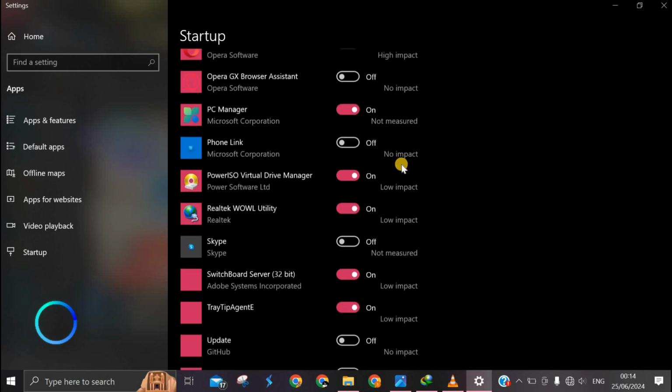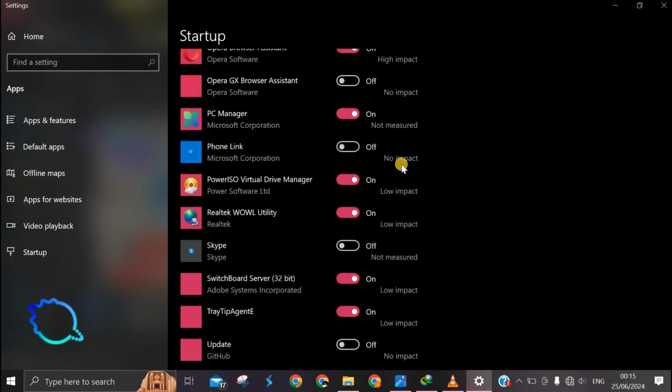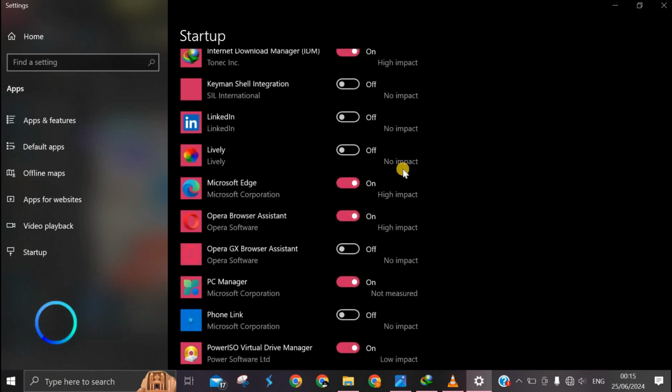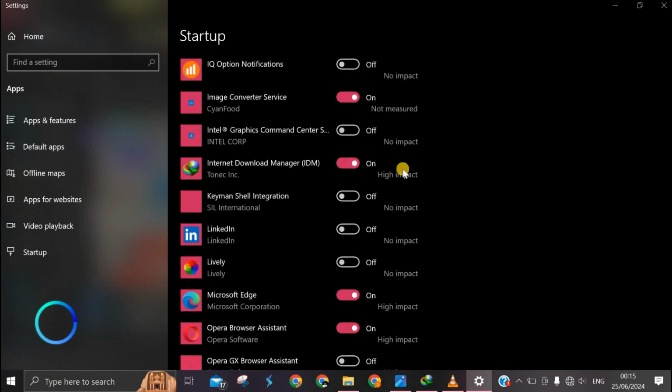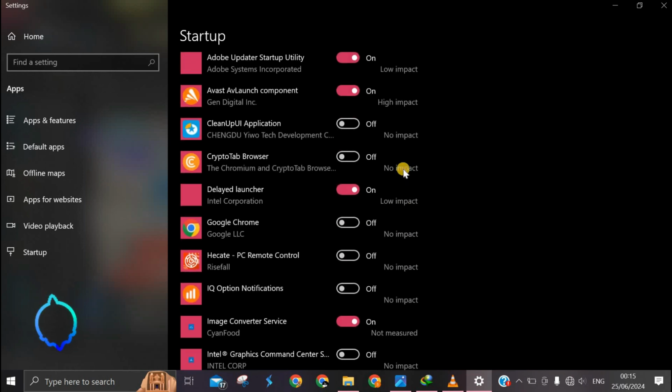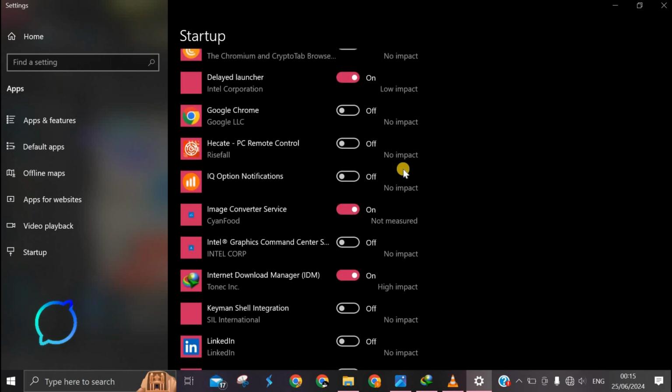Most of these apps have a low impact on the system, so this is not really going to have an effect on my boot up process. Now I decide to keep the rest on. So anytime I want to access the apps, it will just take me straight in. I don't have to go through the process of waiting for the apps to start all over again.